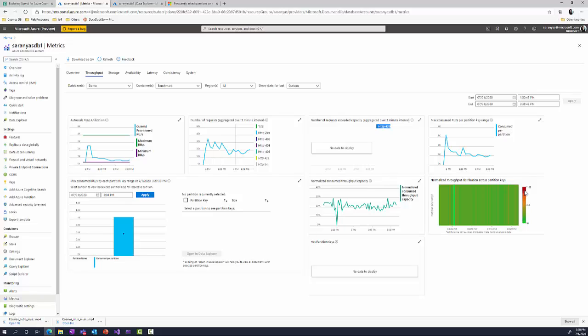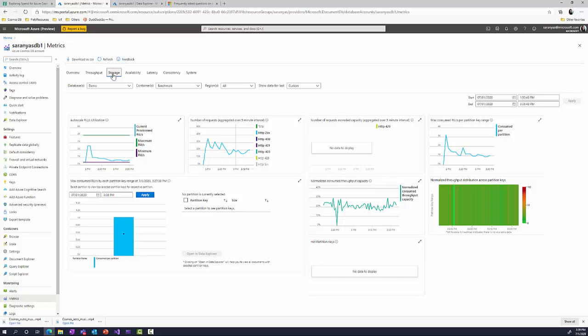However, if you see red here, this might indicate that all of your normalized throughput is actually hitting only one of those partitions, which means we've provisioned throughput for the other partitions and we are not using it, and hence you're paying for something that you're not using. A good chart to look at.